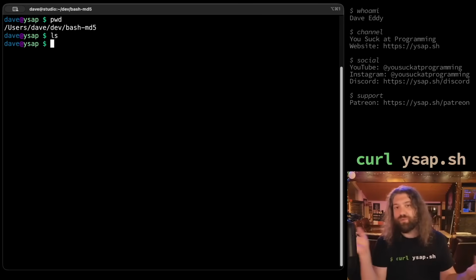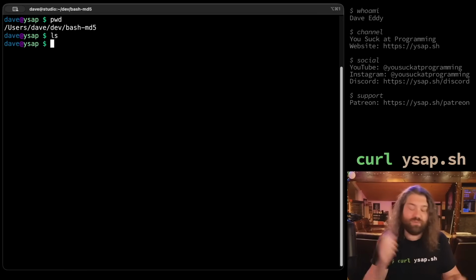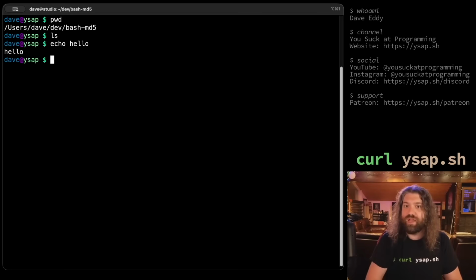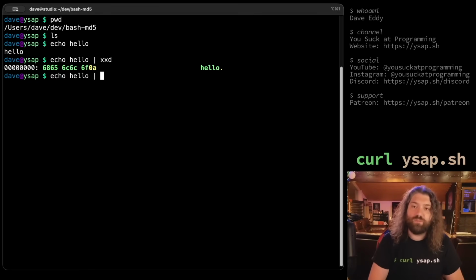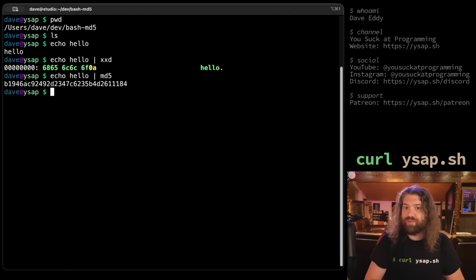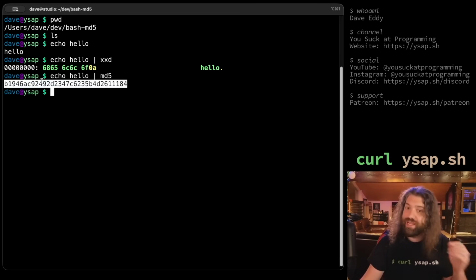It's completely empty. So before we get started, I kind of want to show you guys what the MD5 checksum looks like if you haven't seen it before. So you can echo data. Let's say we have hello here. If we echo hello, it prints hello to the screen. There's also a new line there. If we were to pipe it to a hex editor or a hex dump utility, you can see that the 0A byte is there. That's the new line, or the line feed character. We can also pipe this to, I'm on my Mac, so I will have MD5, and that is the MD5 checksum. This is what we will be doing in bash.